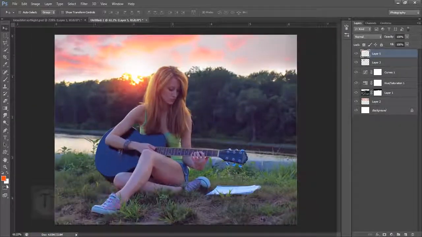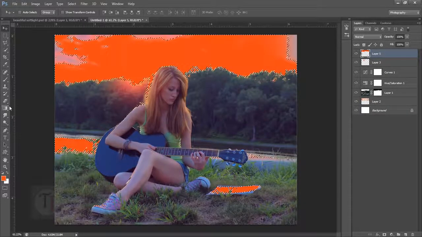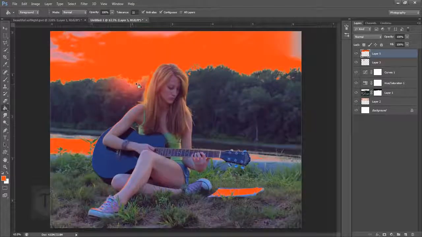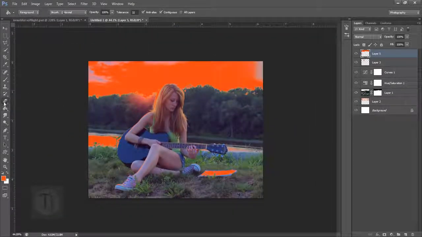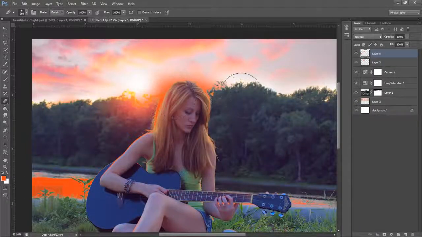After that, make sure you have selected the same color which you used to make this light, and Ctrl click on this layer so it will make a selection and fill in the orange color. You can use this bucket here, or you can also press Alt or Backspace and then press Ctrl D, so we have this color inside here. I'm gonna select the eraser because I do not want this on the sky, so I'm just gonna remove it from here. Whenever you are doing color correction, it's always better to use a really soft brush, even if you are using an eraser or normal brush or anything.